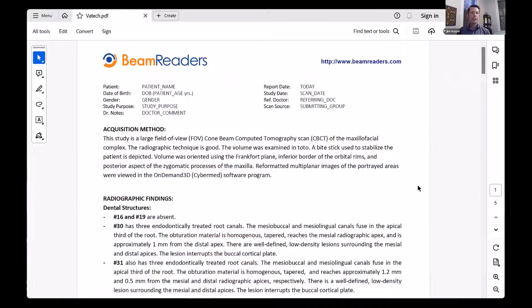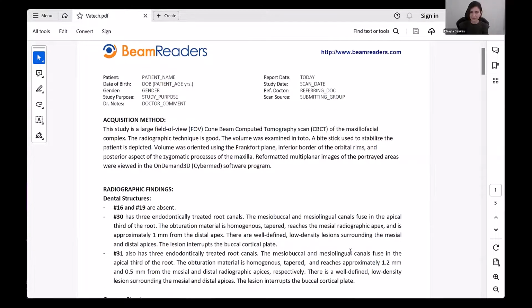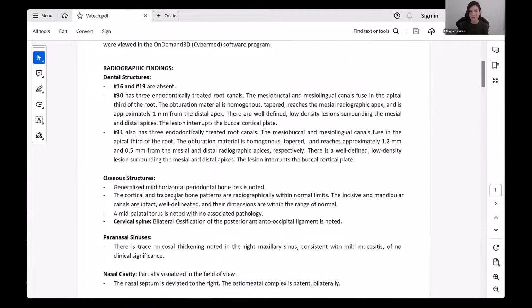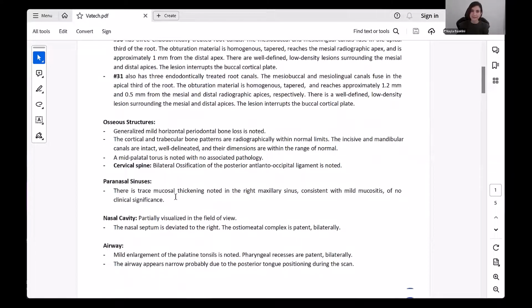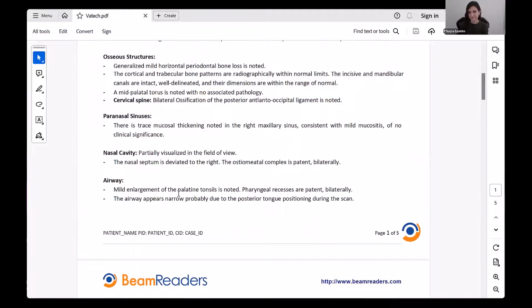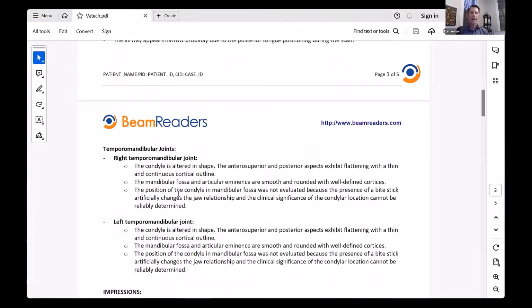Well, thank you for taking us through the case that we just reviewed for not only anatomy, but also for any pathologies and the overall case review of that. Absolutely. I hope that this made things clearer, that when you get a radiology report, you can get so much from it. There are so many things that, if you're not trained to look at a CBCT, it's hard to pick them up. Very true. Well, thank you for taking us through that.